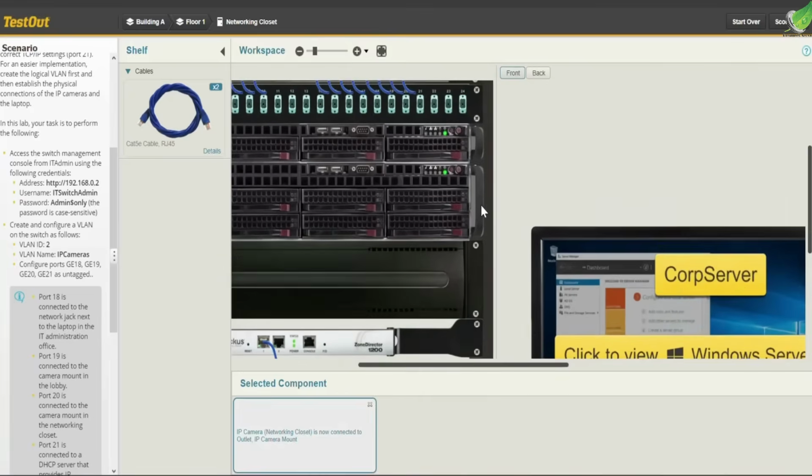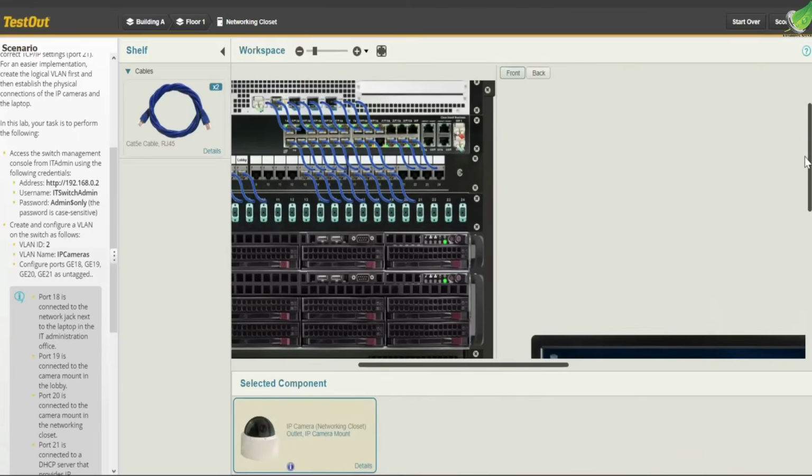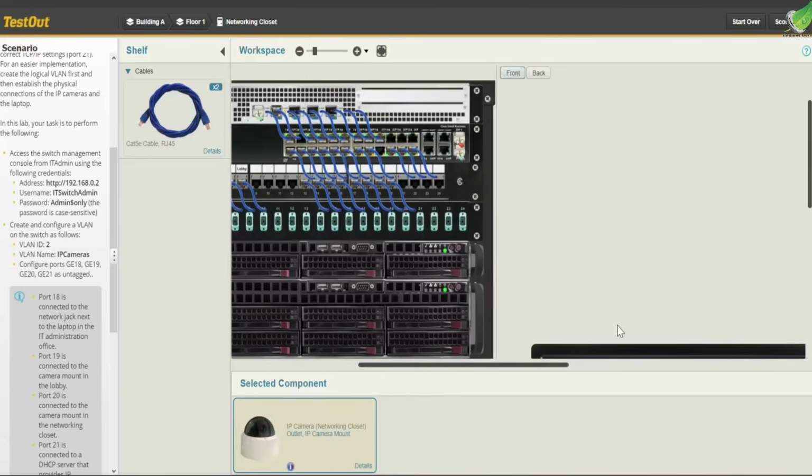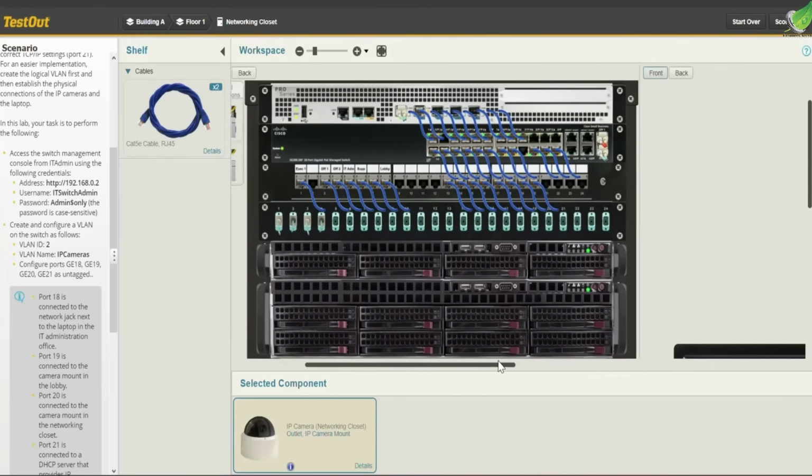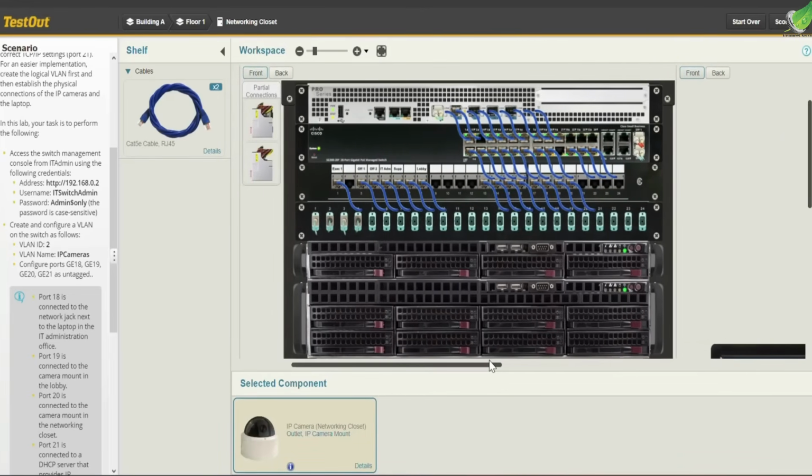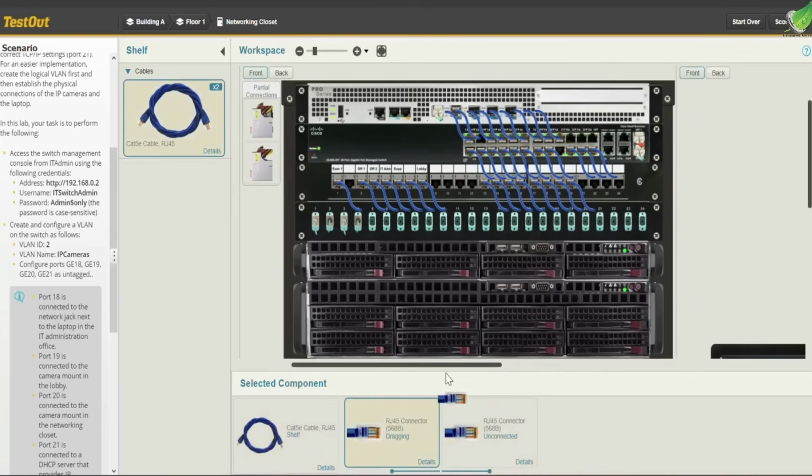Okay, so let's see, scroll down. So we drag this cable here and we plug one end of this RJ45 cable into, okay, let's see what we have from our task.